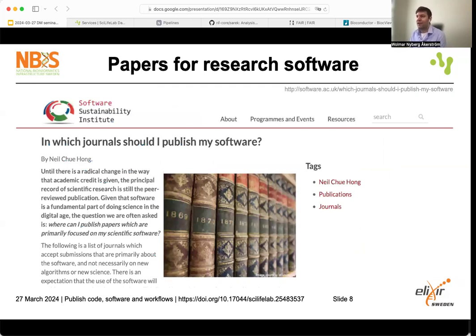So for the case where you're actually developing software and hoping that these should be future community resources, you might be considering publishing a paper on that software itself. And oftentimes in bioinformatics, you also have methods development, which is very computer tools heavy, which means that you would often publish a paper that links to some sort of repository, and that they could be used as synonymous entities in a sense.